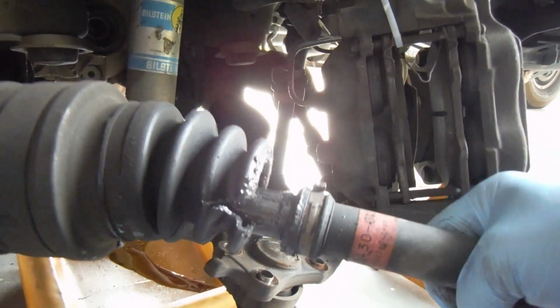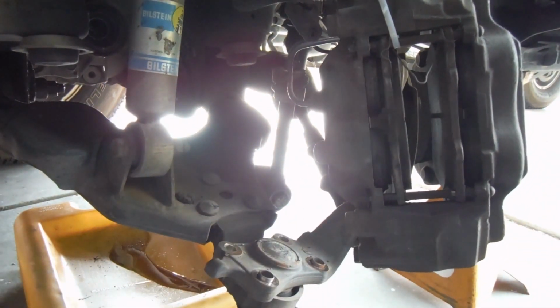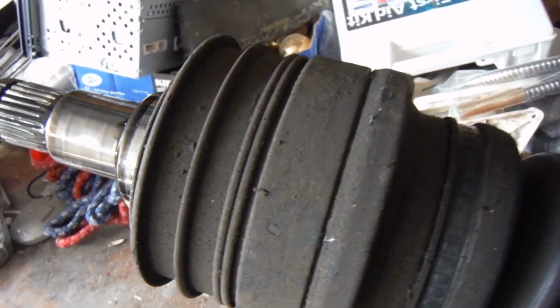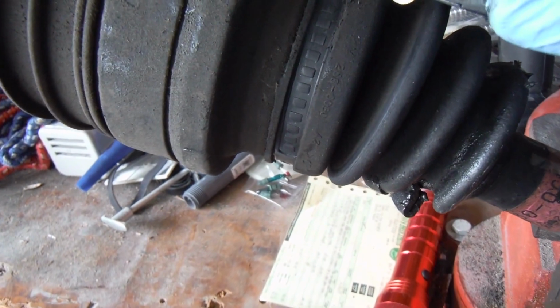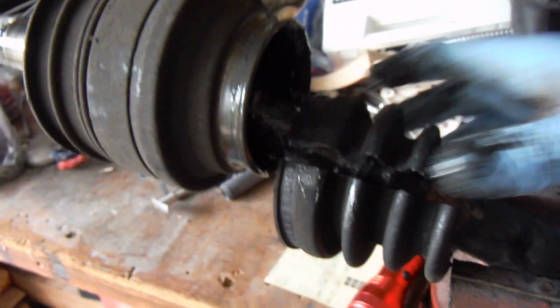Now here you could buy these axles already rebuilt, but I've got a boot, so I'm just going to take that off and replace it. I'll show you how to do that. I've cut these old clamps off already, and to take off this boot, a razor knife works just fine. Just cut that back, and we'll throw that away.